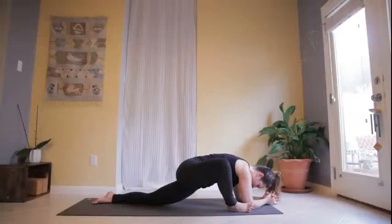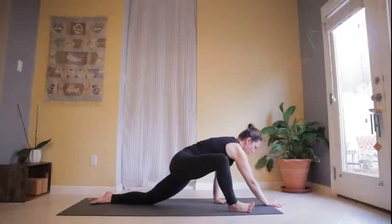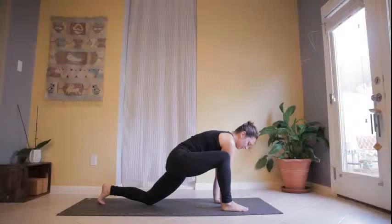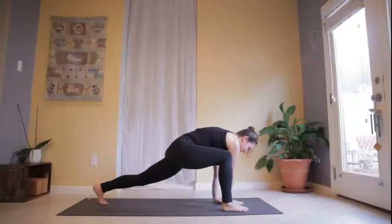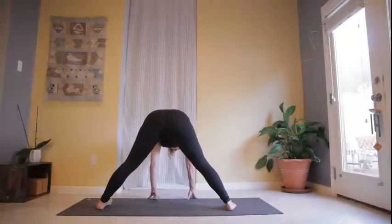Take a final inhale in the lizard. Slow exhale out. Prepare to lift by just lifting your gaze, bringing the hands to the mat, pressing them in. Walk your hands back to the inside of the foot. Squeeze that right knee in towards the right leg, tuck the back toes, and walk the hands over the left side of the mat, finding a wide-legged forward fold.